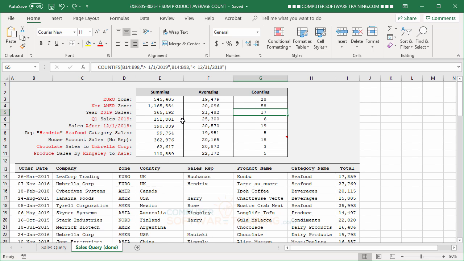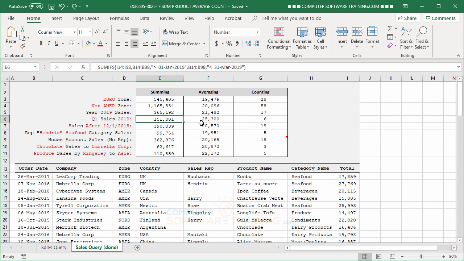Now, the next one we have here is Q1 of 2019. Now again, we're not going to use what we did before. We did the SUMPRODUCT. We're going to do a little bit more refined. It's just going to be a quarter, so you have to go back to the SUMIFS. In this case, we're saying SUMIFS, add up what you see in column I, as long as column B, where we've got our order dates, are greater than January 1st, 2019, and less than March 31st, 2019. So that first quarter. That's what we have here, Q1.